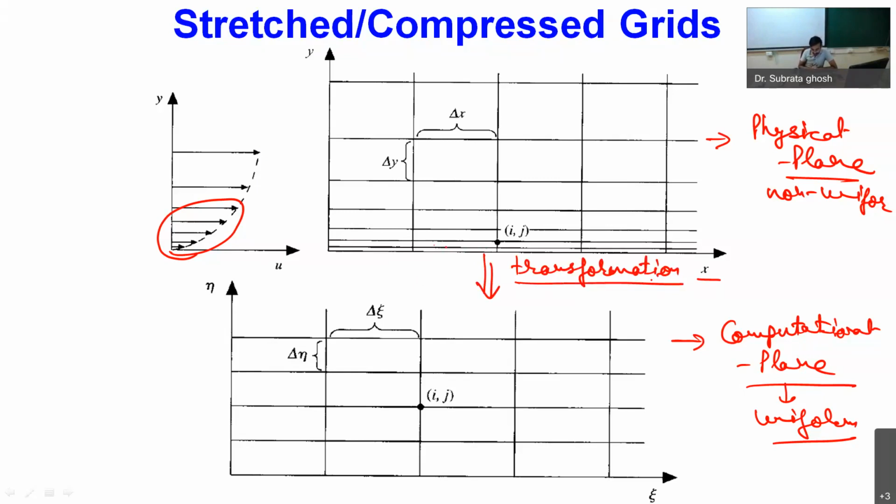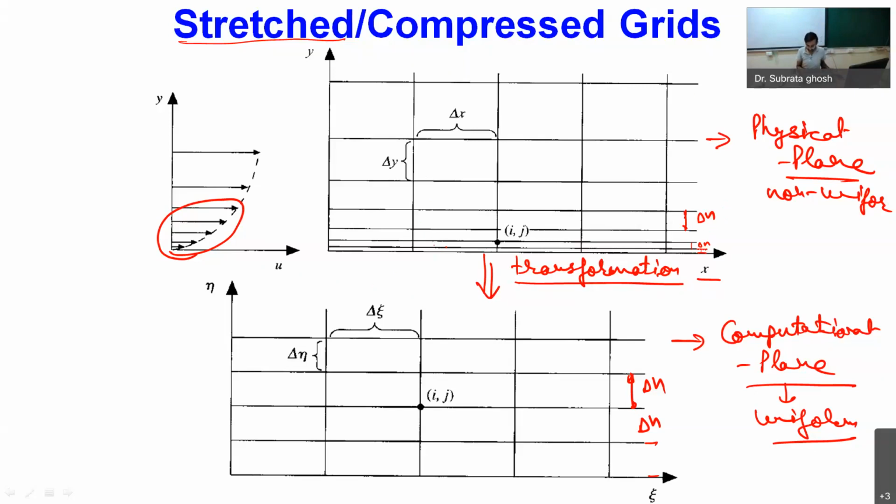Okay. So one reason why this mesh is called a stretched mesh is that in the computational plane the spacing between the elements is uniform, for example, delta eta in the y direction. However, when we shift to the y plane, the spacing between two points in the xy plane, in terms of eta, is the same. So in terms of eta it is delta eta only everywhere. But when we transform it to y, that same delta eta distance is actually stretched.